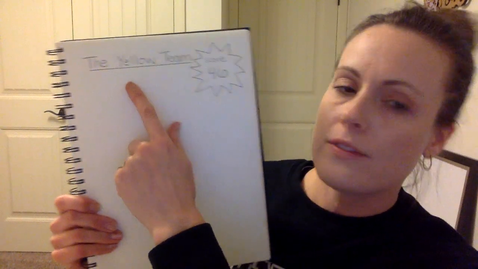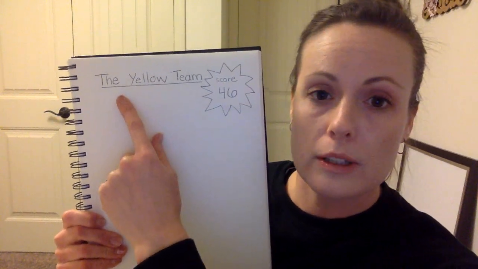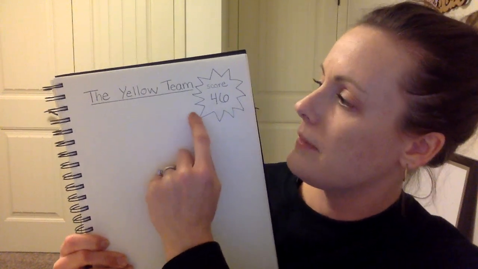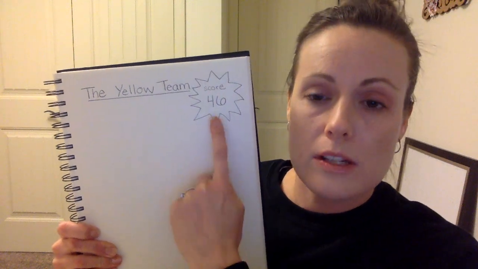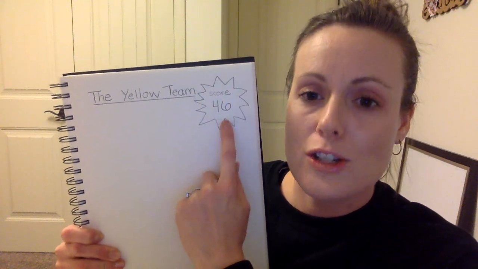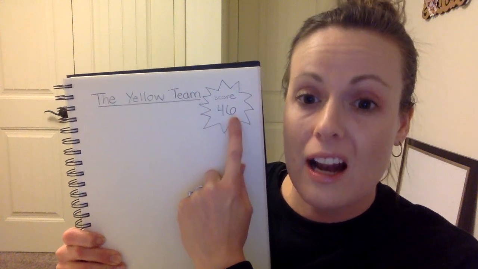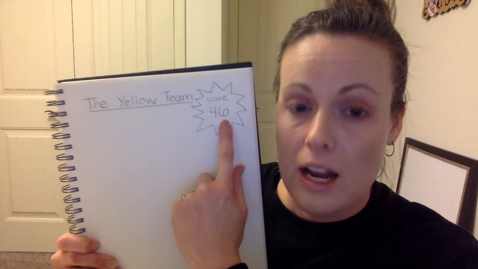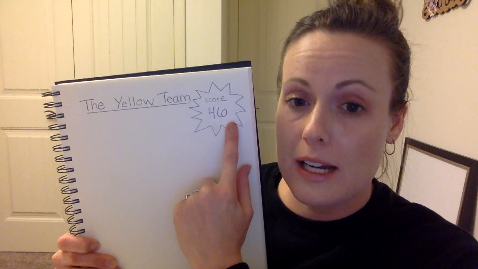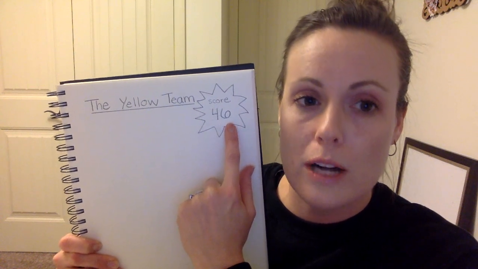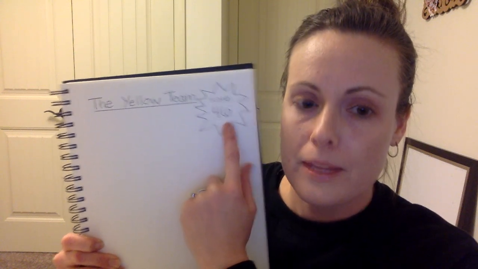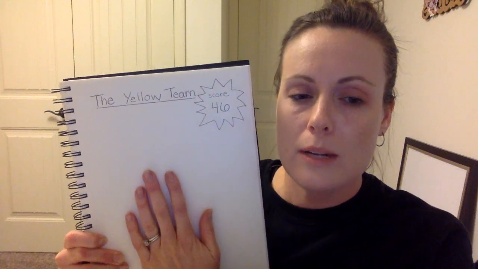So as you can tell, what I've done is I've just written the name, I used a ruler, and I underlined my title. Over here, I wrote down the score of that team. This is not correct. 46 does not work with the criteria of the challenge question. I wrote it down just because I want you to come up with your own number for that team. Now below, what I'm going to be able to do is I'm going to be able to represent my number in 5 different ways. We've learned a lot of those in the last few weeks.